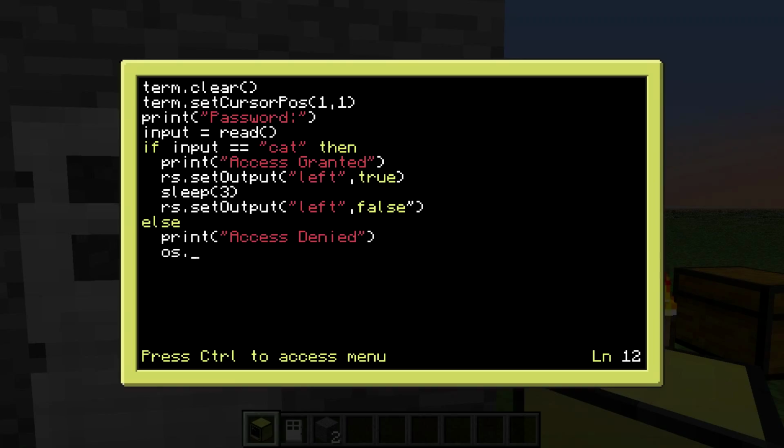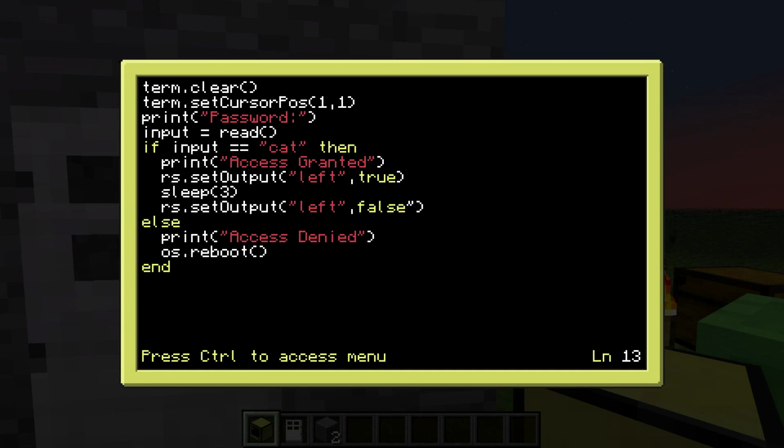And then we're going to do os.reboot. And we're going to do end. So basically, this os.reboot will reboot the computer. And because we put this into the startup file, when it reboots, it'll reboot back into the script. And then we've got this end clause here, which is basically whenever you have an if statement, or, well, this isn't just for if, you could have for loops, while loops, whatever. But if you have an if statement, after you've done your if and else, you have to end it, and to end it, you just type end.